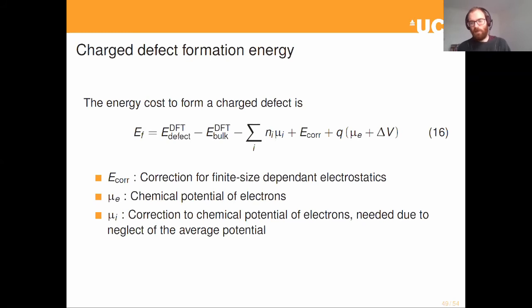Often for these sorts of problems, there are methods that have been developed to make these calculations more accurate without requiring us to use really big supercells. And that's definitely the case for charge defects. In the case of charge defects, it's found you need to add in a couple of corrections. You need to add in a term that removes all the electrostatic interactions between this charge defect and the neighboring unit cells, and also between a Jellium background.